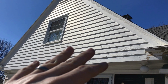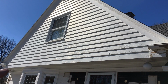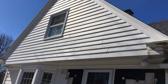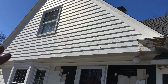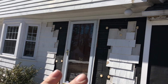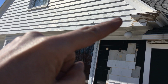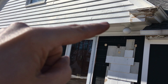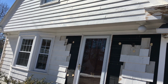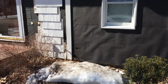Thankfully everything up here is in good condition. I will be taking the bottom row of clapboard off here, again to mimic the garage I've already done, and just adding a piece of 1x in here with a little drip edge, just to give it definition so that when the house is painted a darker gray, the trim really pops with white. And I didn't want that dark gray to spill all the way down to the bottom. I do want just a nice line of white right there. So we'll do a piece of AZEK right in here to help that out.